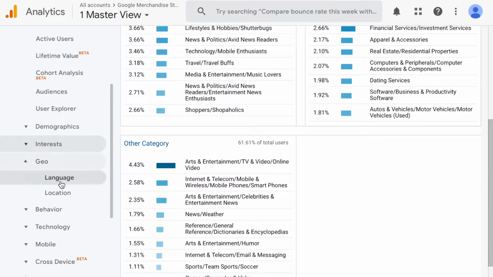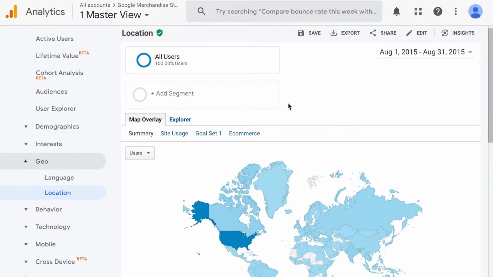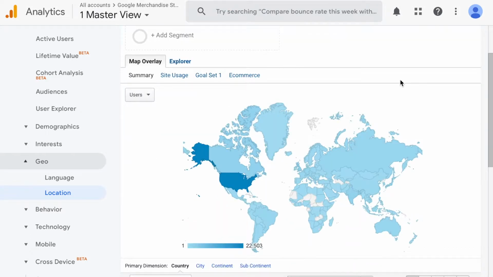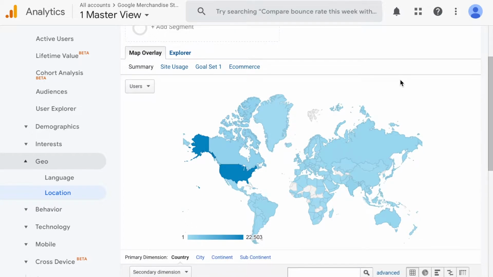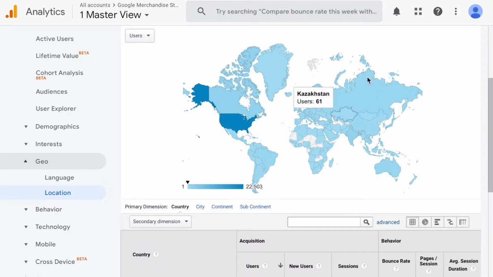The location report under Geo is one of the most useful audience reports. Google Analytics can anonymously determine a user's continent, subcontinent, country, and city through the IP address used by their browser. Notice the geographic heat map at the top of your report, which you can adjust to display different metrics.